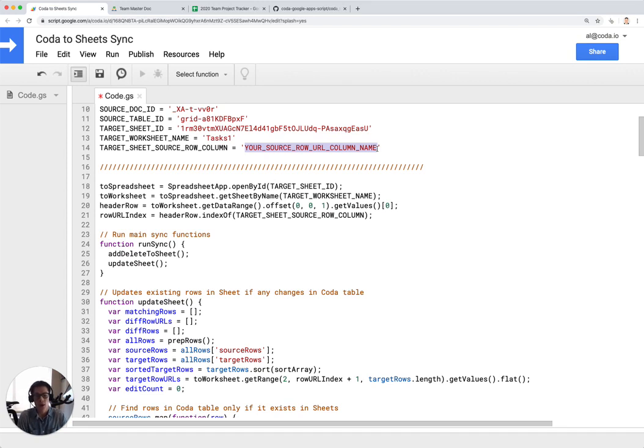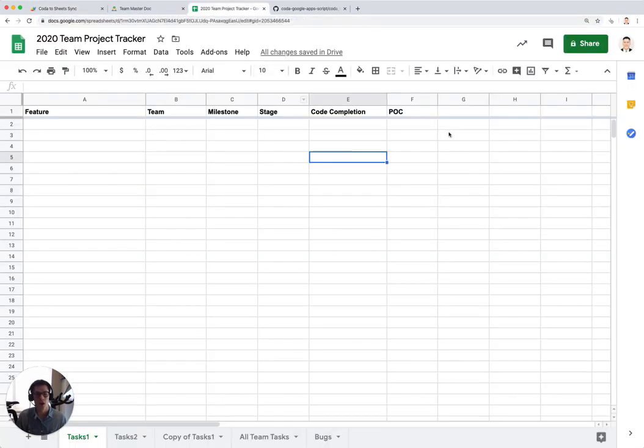I would recommend doing something like Coda Source, I can't spell, Source Row URL. And this is the same name that you have to put in your Google Sheet, typically at the very last column of your Google Sheet. So if I go here, I'm going to type this, copy and paste that column there.